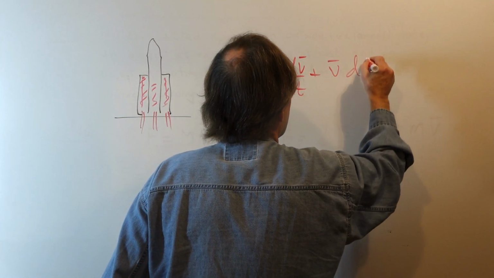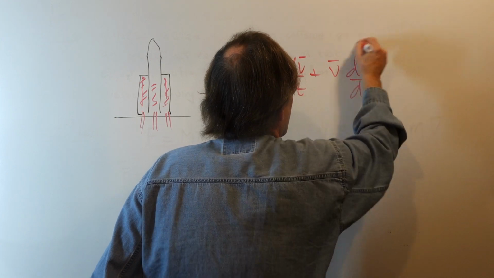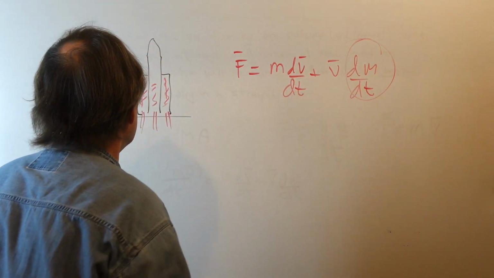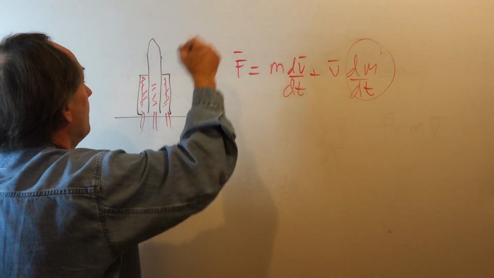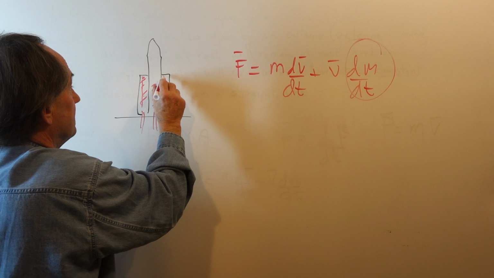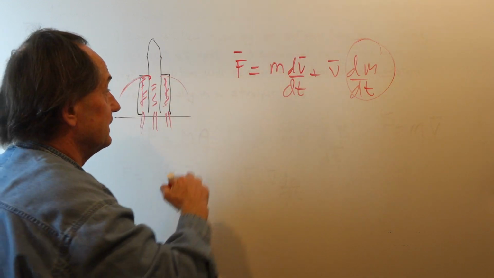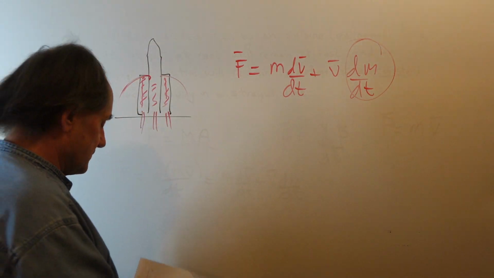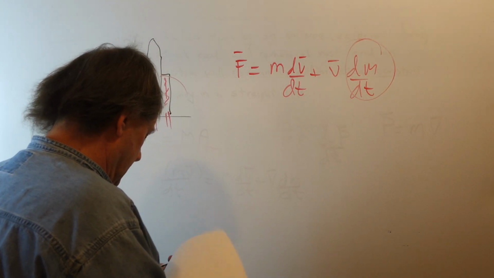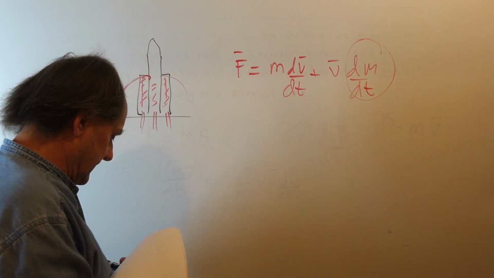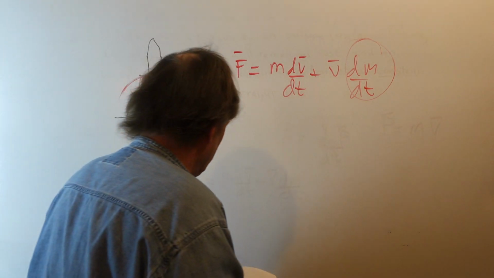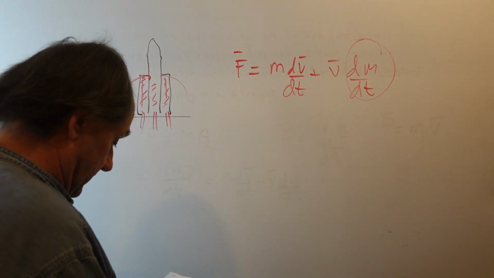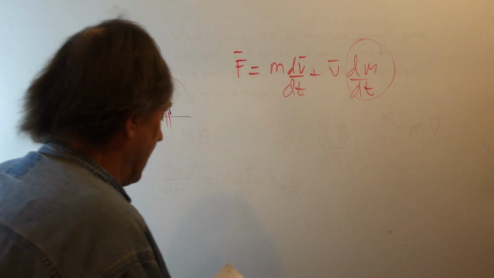plus v dm dt. This is changing with time. This is getting less and less and less, so we have to include it in the equation. And in fact, once the tanks have emptied out, the fuel tanks drop away, they get jettisoned, and we end up with a step function in the time derivative of mass. So in certain situations like rocket science and dealing with rocket propulsion, we have to use a more exact form of Newton's second law.